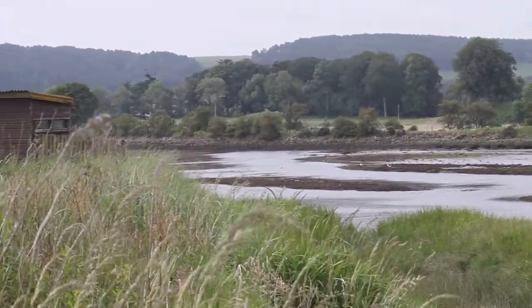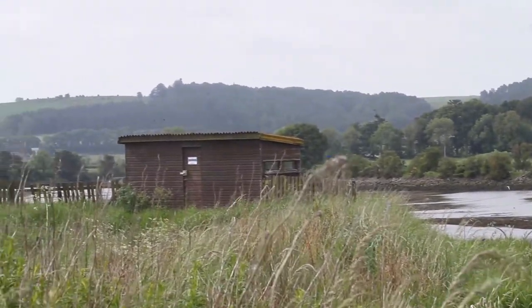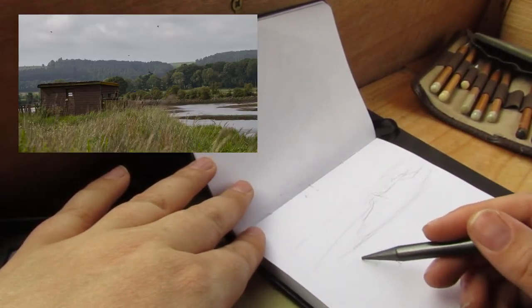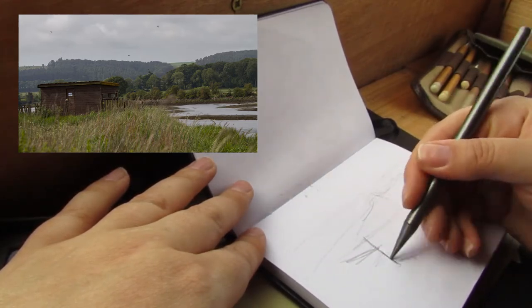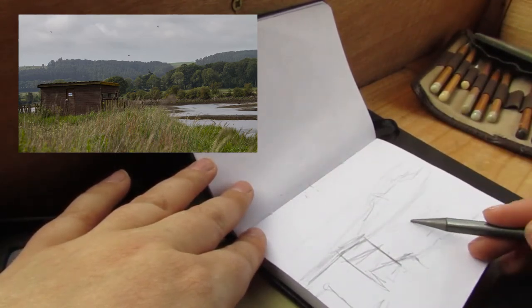The hide overlooks the River South Esk just before it joins the Estuary Basin. Sketching in the hide is a good way to occupy my hands and keep me more patient and observant. It maybe wouldn't work in a busy location, but I was lucky to have it to myself.